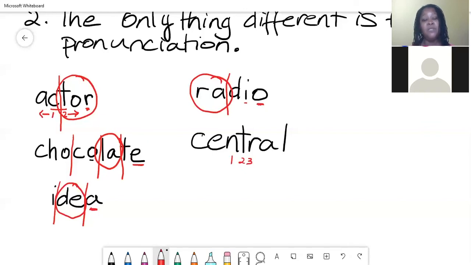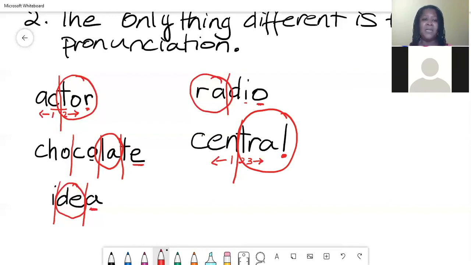And so in this case, here is where we would have our separation. N is going to go that way with the E, and then the T and the R will go that way with the A. So we put our break right there. The next thing that we do, because remember, while we're breaking them up, is to identify how to pronounce the word. And in pronouncing the word, we need to identify where we put our stress. So we check the end of the word and we see the letter L. L is not one of our 7 letters. It therefore means that the stress is going to be on the last syllable, which is the "tral." And so this becomes central.